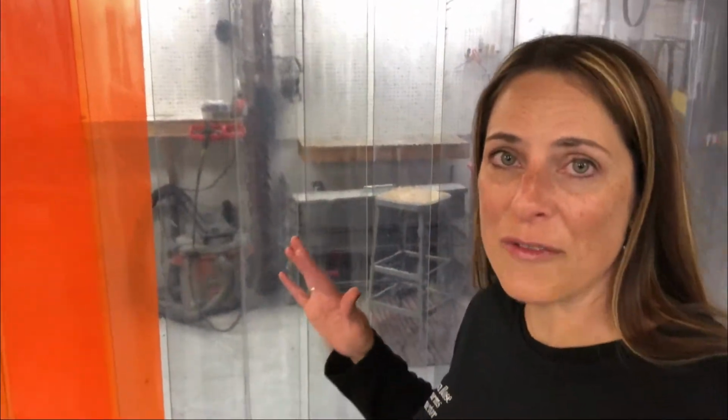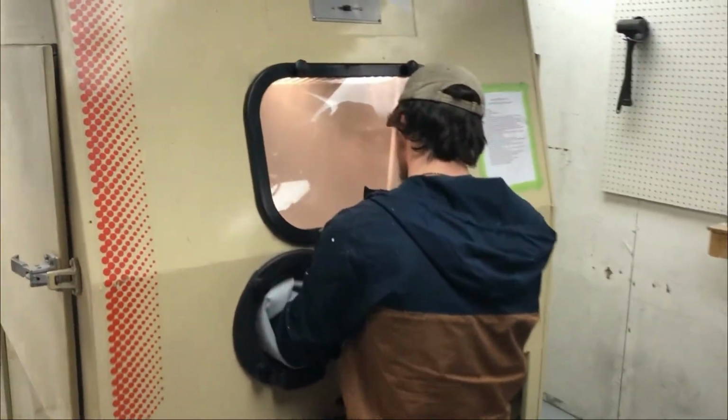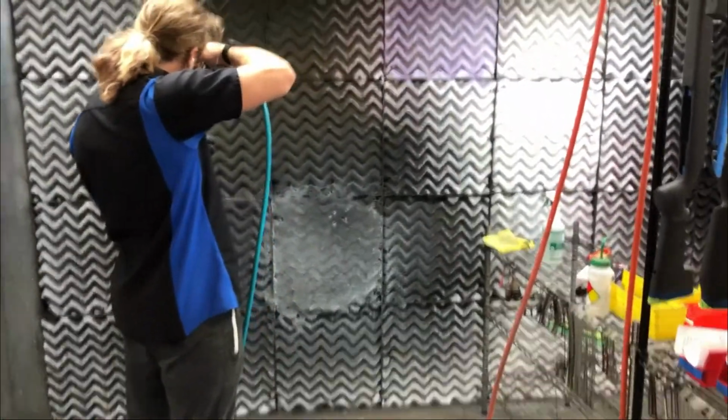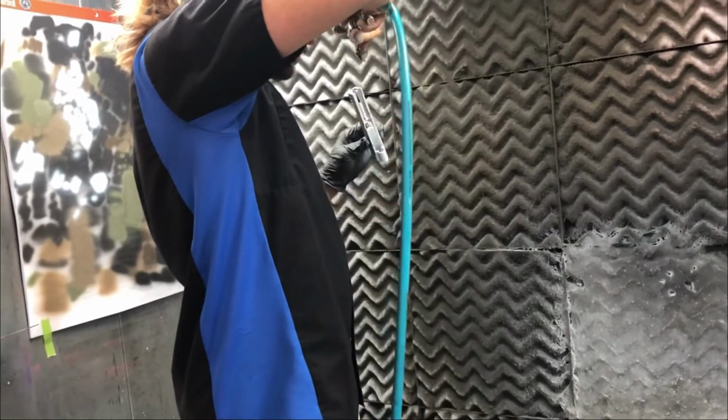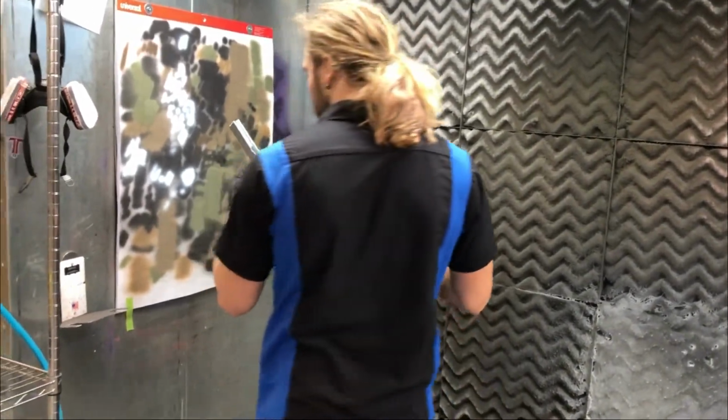So I'm just going to walk around and see what these guys are up to and look at all the different parts of the processes for the Cerakoting. Let's go. So this here is the blast cabinet. It's where they blast everything off of the surface to prep it for the Cerakoting. Looks like he's painting something over here. Oh, that intricate work. She's going to give attention to every part of that slide.